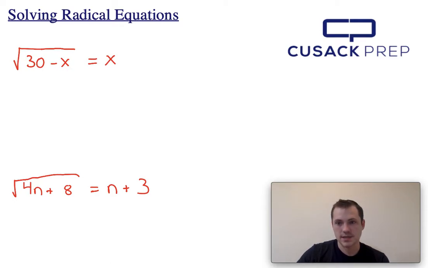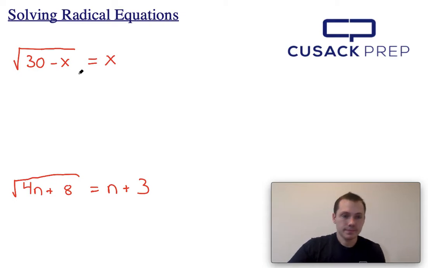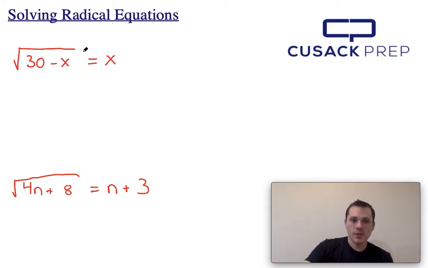In this video we're going to be discussing how to solve radical equations. Now, when we have a radical equation, we have something with a square root inside of it, or a square root of something inside of it, and that's basically it. That's all that's needed to make it a radical equation.